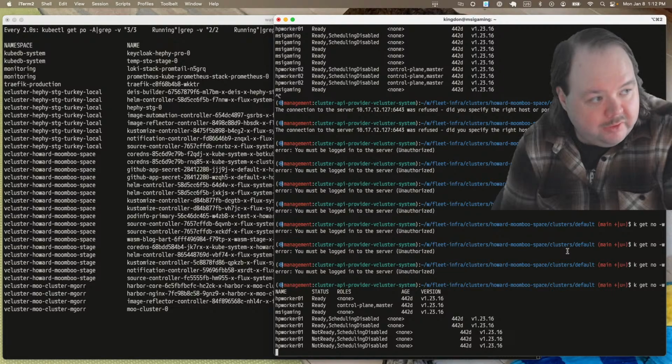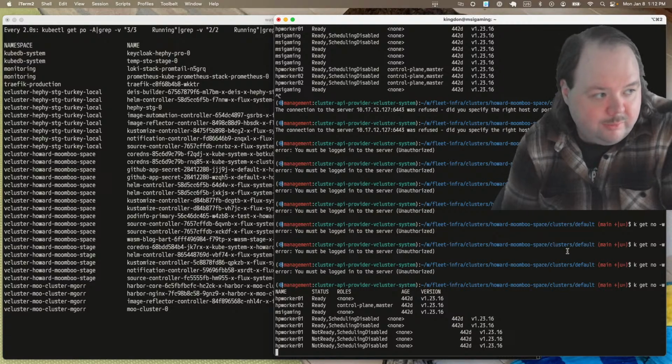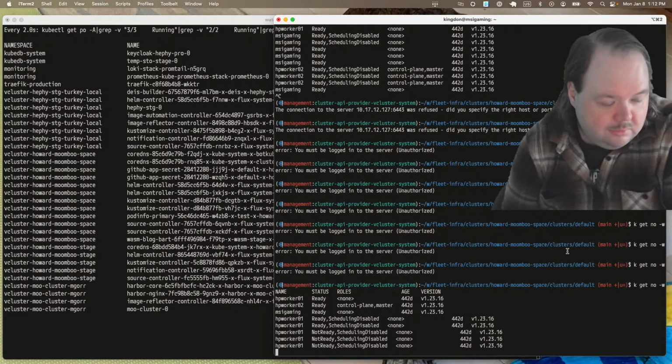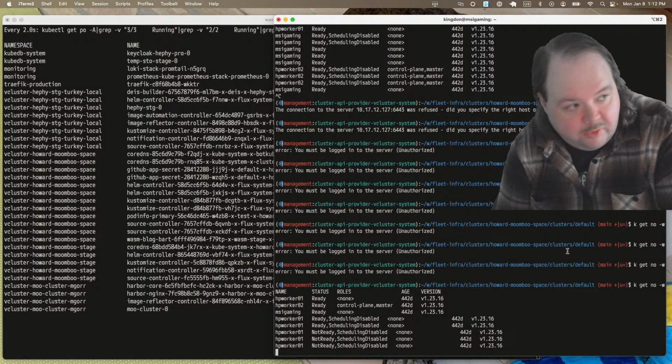What would be really great is if I could shut down one of these nodes, or all of them, and then keep the services online through some sort of fallback process.